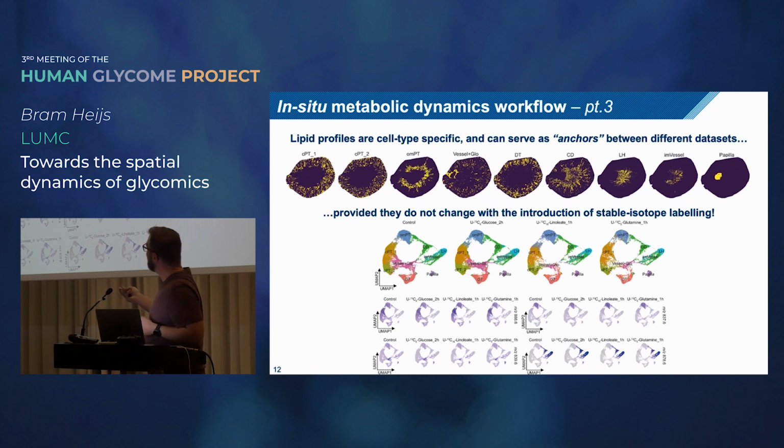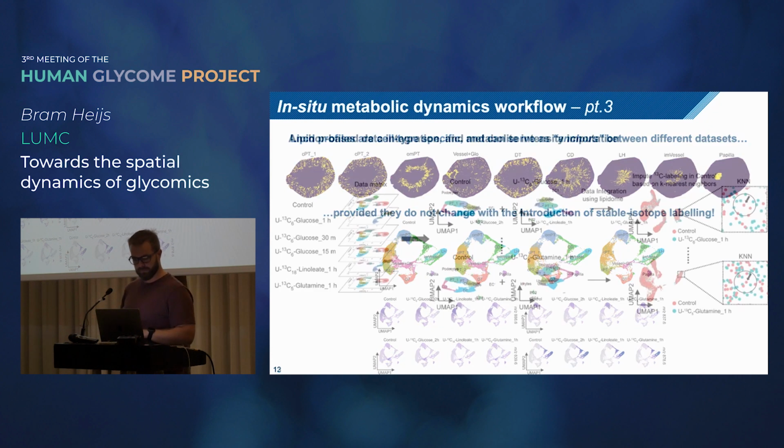So we basically do spatial segmentation. We take all our pixels, we perform a UMAP on the total set of pixels, which gives us clusters of pixels that are representing different cell types, and we see that even with the incorporation of stable isotopes at the longest time points that we have measured, these UMAP plots remain very specific, and also we don't see notable changes of specific lipid features over time. So therefore we can conclude those lipid profiles are very stable over time, and we can use them as anchors to integrate all of our data sets together. So that's what we then do.